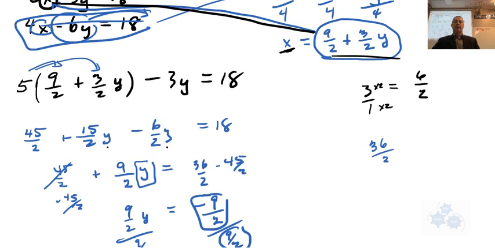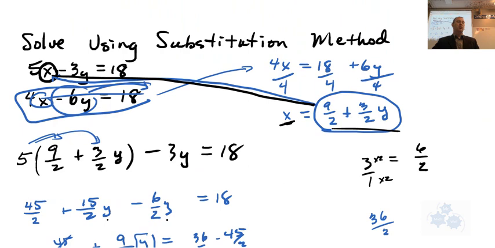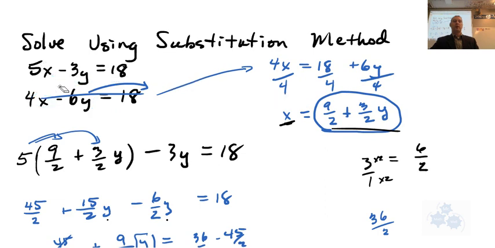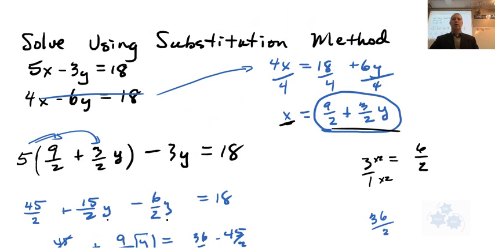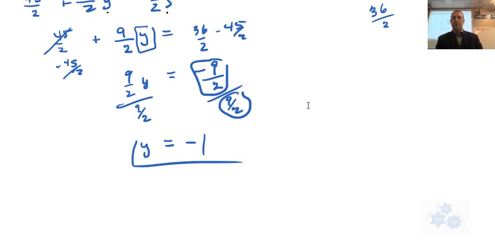All right, so y equals negative 1. Awesome. The next step is I take that value that I just found, because I've got half my answer now, and I substitute that value into one of the original equations. It doesn't matter which equation you use at this point. So let's plug negative 1 into original equation number 1, to save myself some time recopying. So y is negative 1 now, and I'm going to take that y out and write negative 1.